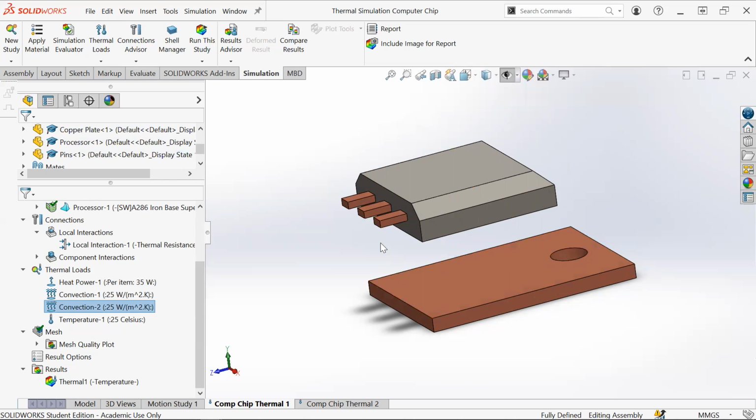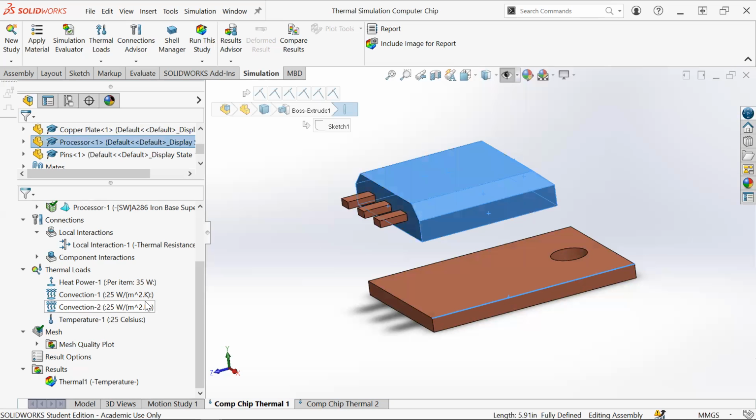But there's also going to be conduction between the chip and the plate. So the plate will also heat up, and the plate will have enough heat that it gives off a significant amount of its own heat in the form of convection. So convection for the plate, convection for the chip.